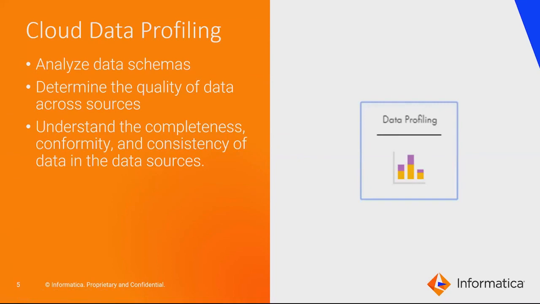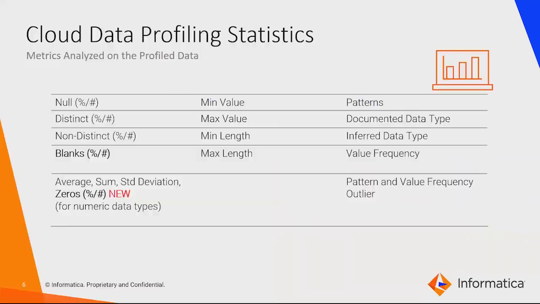Now, data profiling that we talked about. Basically, it analyzes the data schemas and determines the quality of data across the sources by simply parsing the data sets, and if you have any rules, it will apply those rules as well while doing the data profiling. With this, you'll be able to understand the completeness, conformity, and consistency of the data across the data sources, and you'll understand the quality of your data sets. Moving to next slide.